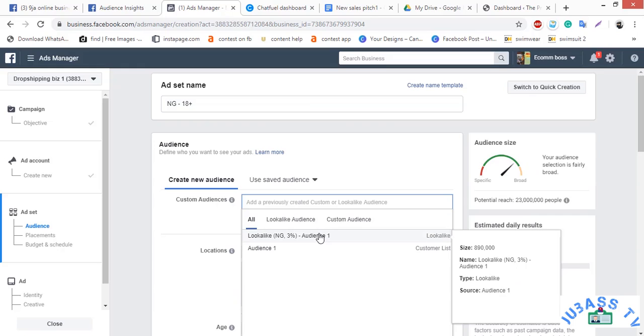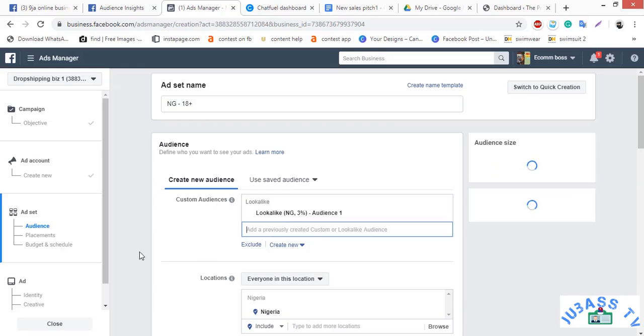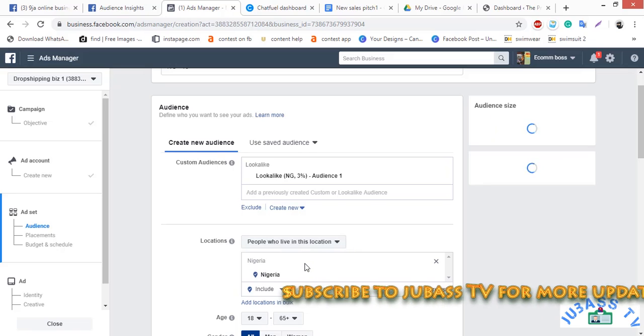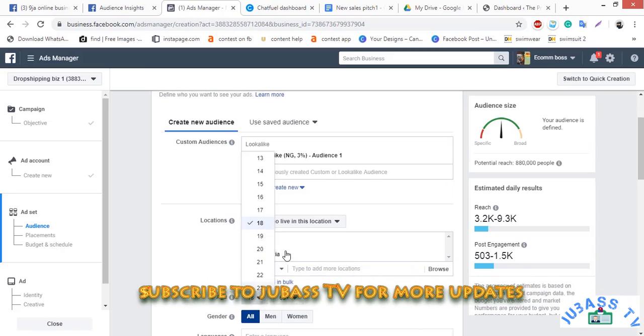Go to audience, choose placement. Alright, so select your audience. I don't want to create something new because I've shown you how to create a saved audience. So just click on audience one. It'll come up. Why I like creating ad campaigns directly, I mean, I love split testing. It gives me cheaper cost per action or cheaper cost per result, which is good. But why I really love regular ad creation is because of this. It will show me the potential. It will show me how broad my audience is, and it will give me an estimated daily reach, like how many people I will reach per day, and an estimated amount of engagement I will get per day for a specific budget. So reduce it to people who live in Nigeria.